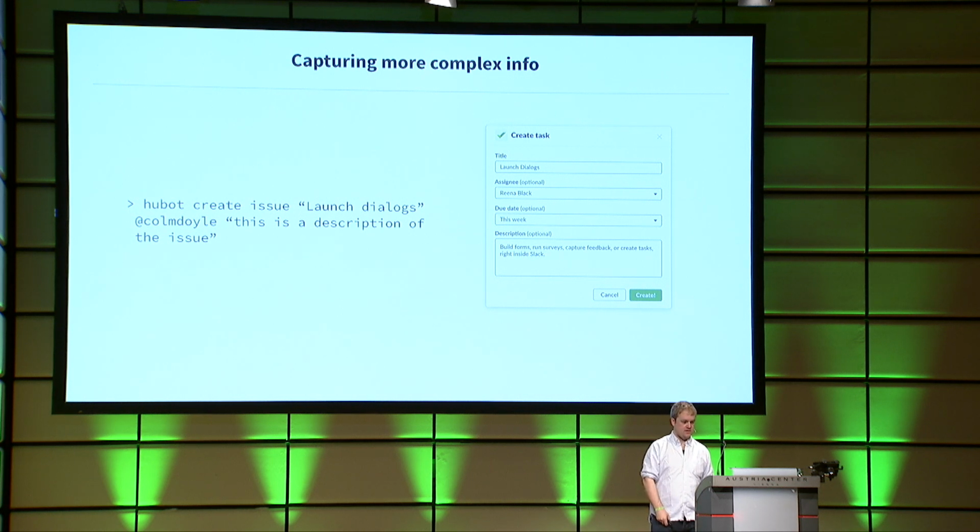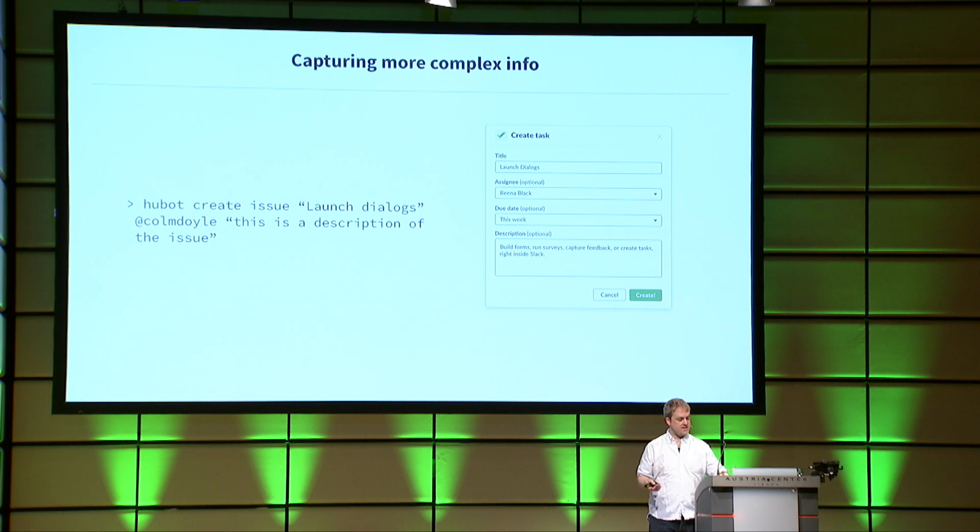But sometimes your workflow requires you to have much more detail in order to kick off the process. So if you think of an example of creating a task in Jira or GitHub or Asana or whatever, on the left-hand side would be a traditional ChatOps 1.0 approach to this. Hubot, create, issue, issue description, issue owner, wider description of the issue. In the ChatOps 2.0 world, users shouldn't need to care about the order of the arguments or even necessarily what the arguments are. Your app can give them that information, and it can let you know what fields are optional and what fields are required.